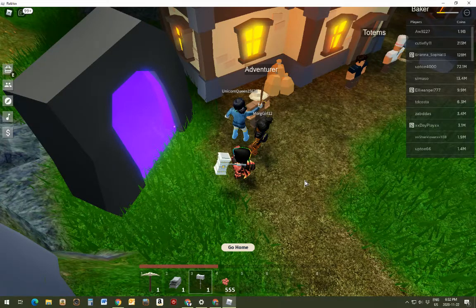And there'll be iron sword, steel sword and steel shield, gold sword and gold shield, and ruby sword and ruby shield, brass shield. Among Us reference.